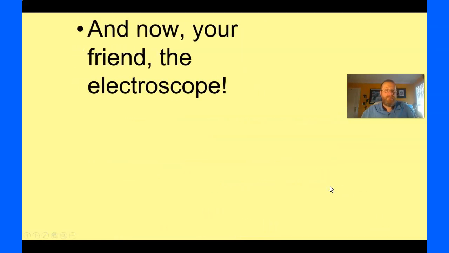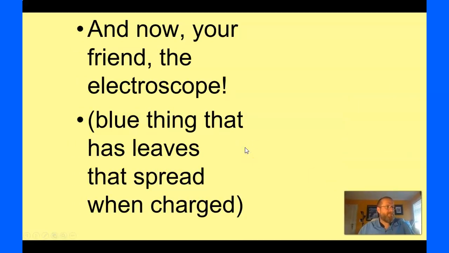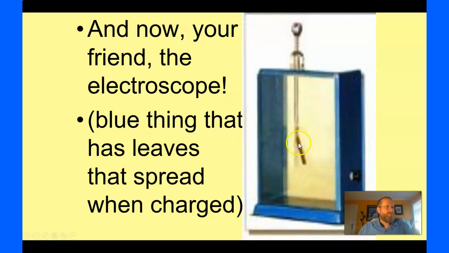Electroscopes. I have one in my classroom, but we're not in my classroom right now. And there it is. Two little leaves inside of here. One of the videos I have shows you a homemade electroscope. If I take any charged object put near this knob, let's say it's negative, it'll push loose electrons down this metal rod to these two aluminum foil leaves and they'll spread out because they'll have the same charge and they'll repel each other. If I put a positive object here, it'll draw loose electrons up to the knob and these two move apart from each other because now they're both positive. So an electroscope can detect charge. It can't tell you if it's positive or negative, just that there's a charge.